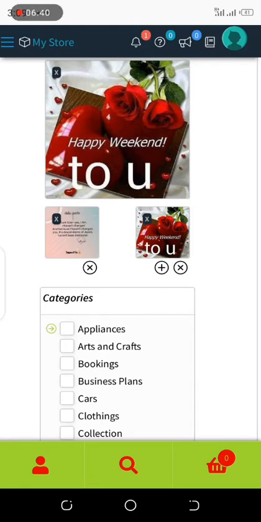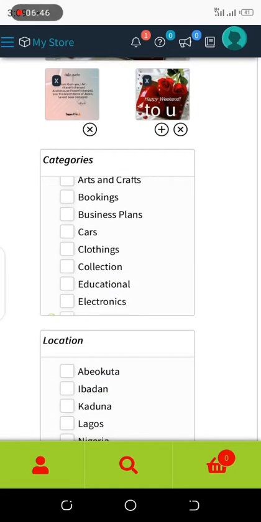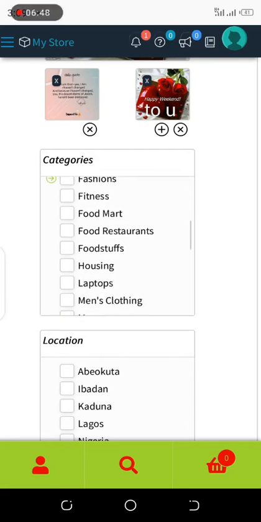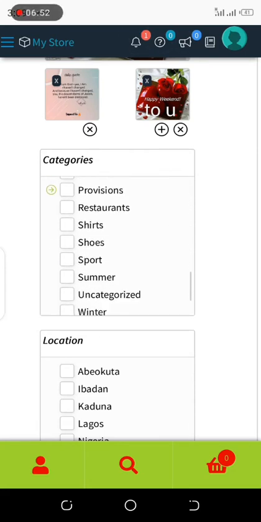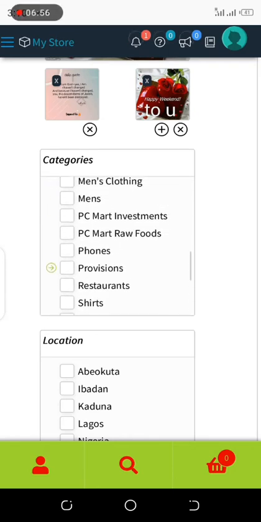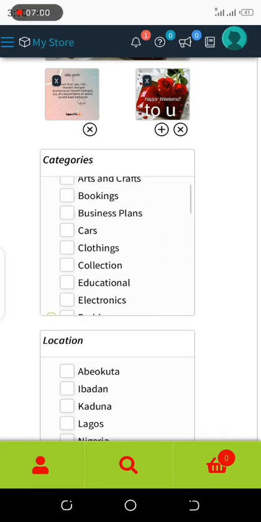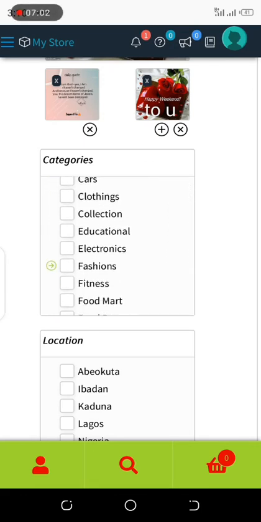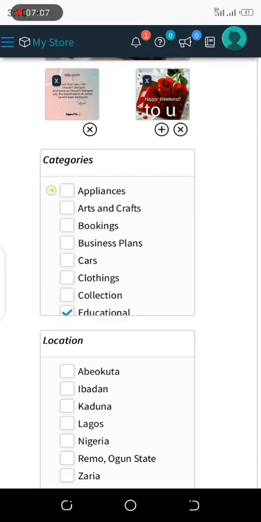If I want to add more, I'll just click on the plus, add like 3, 4, 5 images of it. Then in which category does it belong? A particular product can belong to 2 or 3 different categories. So let's assume the category for this is educational, and let's have it like that.